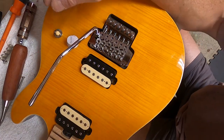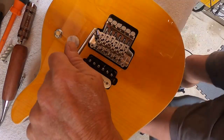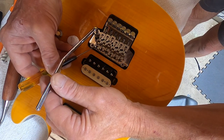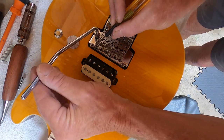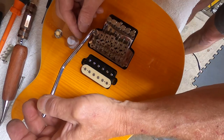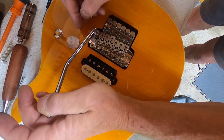You're never going to be pulling back that far on the bar. And this is the factory plate. If you were wanting to do extreme dive bombs like that, the issue here is this lip right there. This edge is rolling forward and pushing the knife edge out here. So this would have to be cut back and chamfered, so as you pulled down on the bar, it wouldn't affect it. Or pulled back on the bar. But you would really have to be going crazy up. That's pretty good.